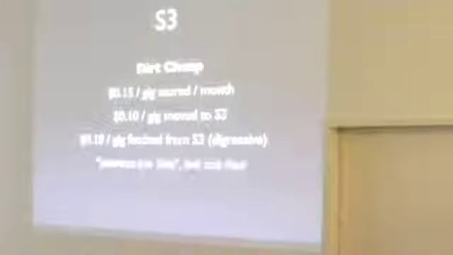The really defining feature of S3 is that it's seriously dirt cheap. It amounts to 15 cents per gig that you store per month, then 10 cents per gig that you move to S3, then 18 cents per gig that you fetch from S3. The price is digressive. It goes down to, if I remember well, 13 cents. And then you pay what I call peanuts per hit. It's not free, but it's basically pretty much nothing.